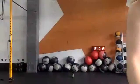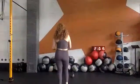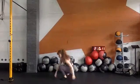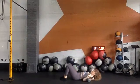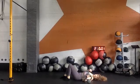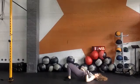Grab water, wipe sweat. Guys, only 15 seconds, yeah? Our breaks are short today, not a lot of break. Just enough time to grab some water and come right back. Come on down, find your weight. 3, 2, and 1. So I want you to drive into those heels. Keep your hips lifted, keep your glutes engaged. 5 presses straight up towards the ceiling.